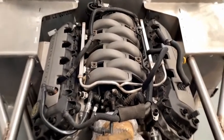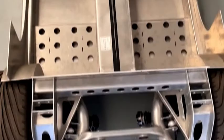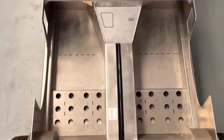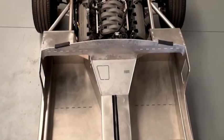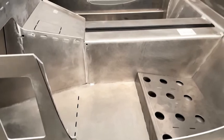It was a challenge. We have found a lot of space inside the car. Very realistic space. I think it would be foolish to say it's a BMW. It's not a BMW, but there's plenty of space inside. We have managed to get the weight distribution very nice. We've got the engine far, far back. We've got the gearbox, obviously, far back. We've got a nice big tunnel, which gives us a lot of rigidity. So yes, so far I think it's going very well. I'm very happy with the design.